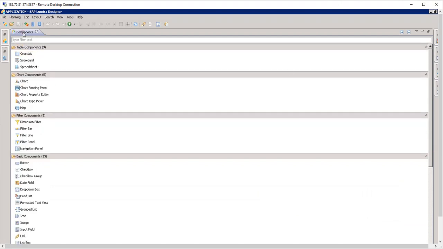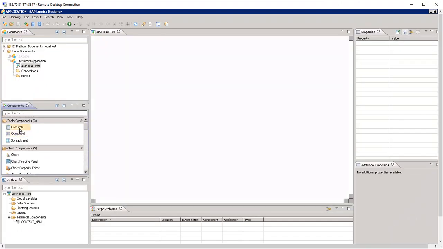So we can take these components from here, and then we can add them here. You will see outline as well. On the outline, when we create an application, this outline will have different options available, which are global variables, data sources. So whenever we want to connect to a data source, we can just do this by clicking on this data source, add data source. There are three options available. One, we have our data source where we can connect to the HANA views or BW views or maybe universes as well, and then custom data source, which will be just a streaming data source. You will see this is add unassigned data source as well.